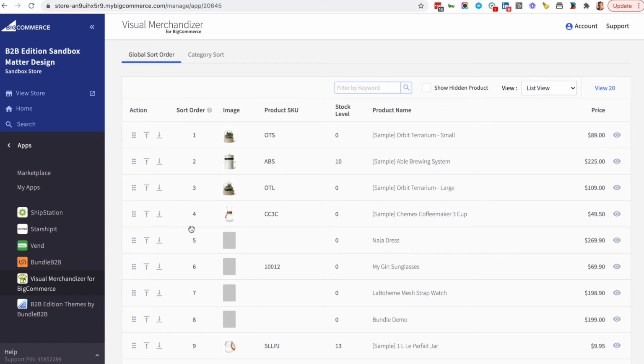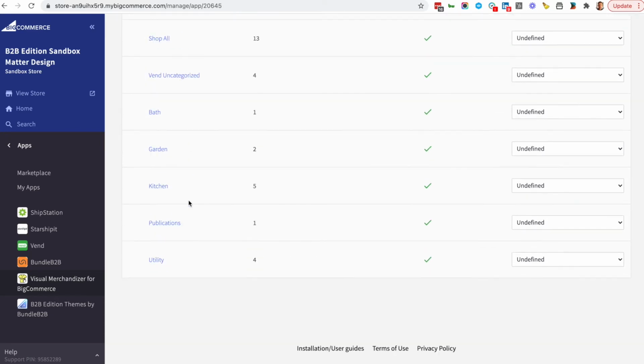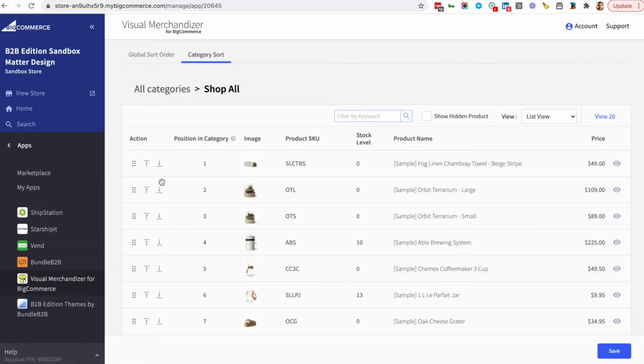The second way that they can view the admin is to do a category sort. In here, they can see all the categories that they've got in BigCommerce. They can also see subcategories, and how many products they've got in each category, and they can choose any of the categories and sort by category.